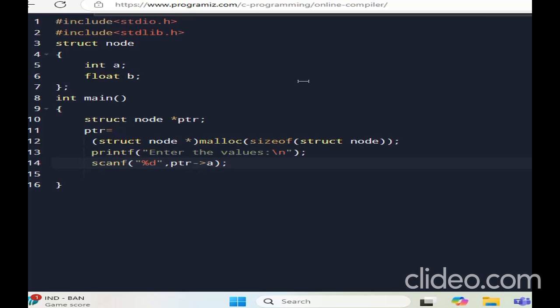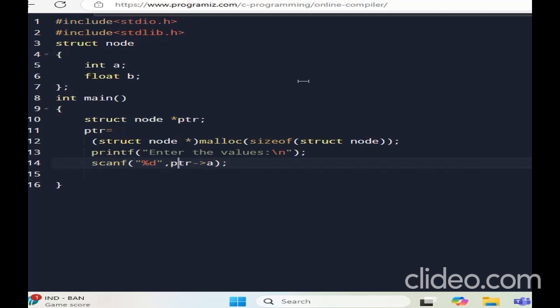The arrow operator is hyphen and greater than, simple. So we use the arrow operator to get a value for this variable a. And in the scanf we need to pass the address of the variable.